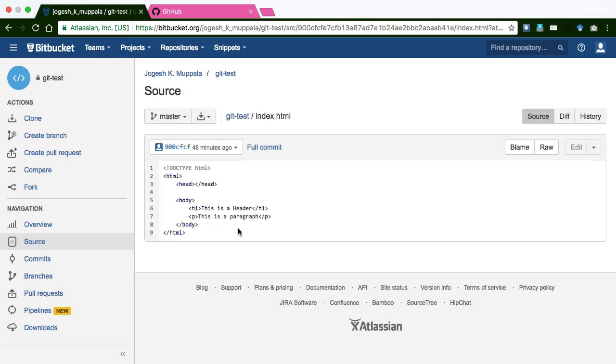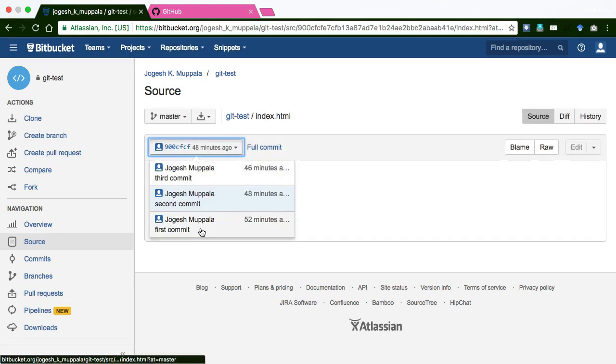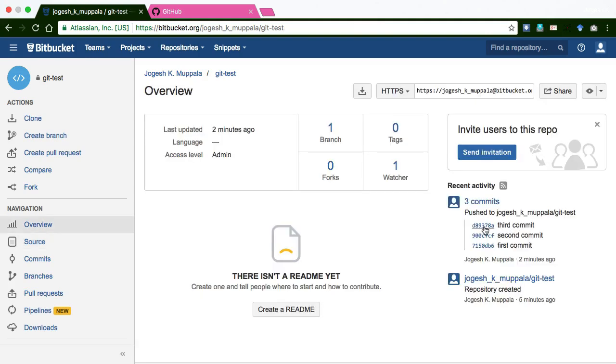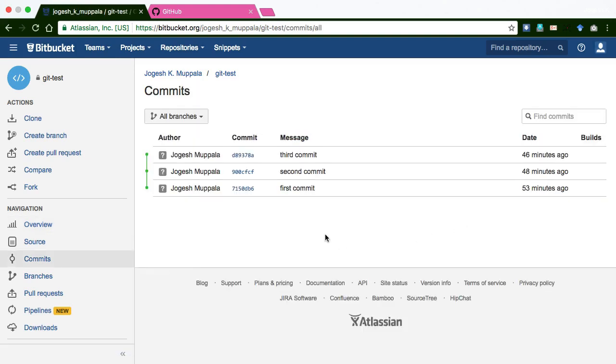I can look at the state in the second commit and at the first commit. So you can see that all this information has been uploaded to the online repository, including the history of all the commits. Going back there, you can see more details about all the commits that have been sent to the server side.